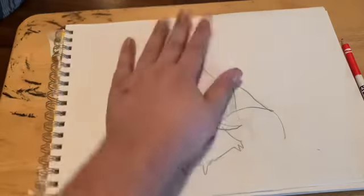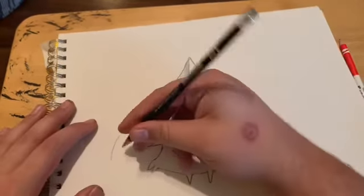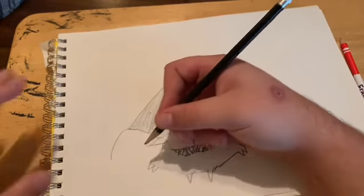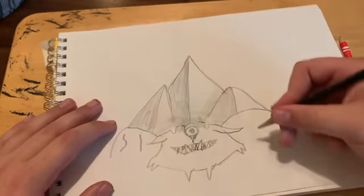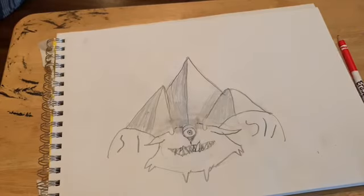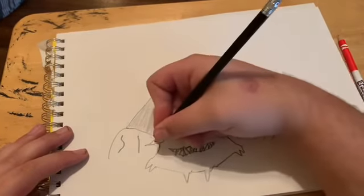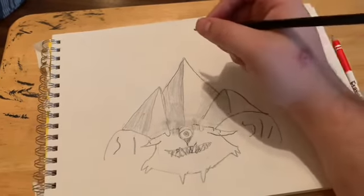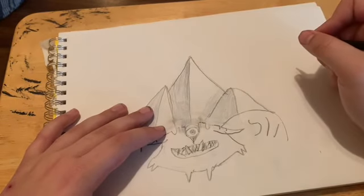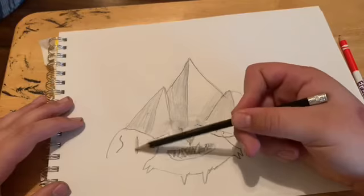Let's do some shading. The mountain can't be the only thing with shading. He has these weird swirling parts all over him, like scales but not — he's got these weird markings. Let's get these markings out of the way. We don't want to make them look perfect, like I've been saying the whole video. Yeah, those are his markings for his shoulders. He's got some battle damage. And that will be his lip. There's the monster, guys.